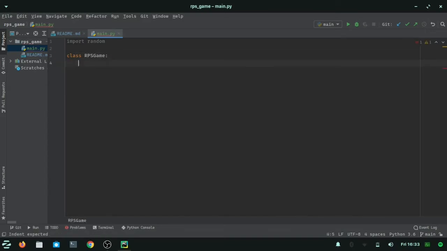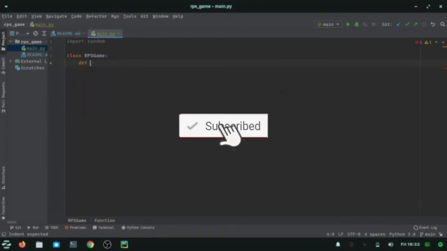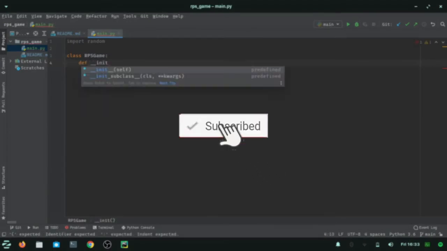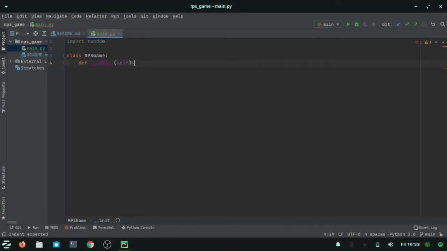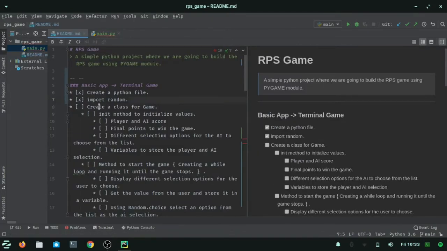Now for this we are going to define the method called init. These are the methods that we use to initialize, and if you compare it to any other language, you would simply call them constructors. So the init method is just like a constructor. Whenever you create an instance of the RPS Game class, this init function will be called, and whatever you pass will run.